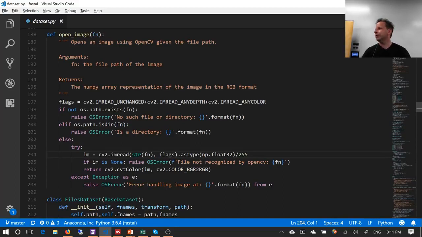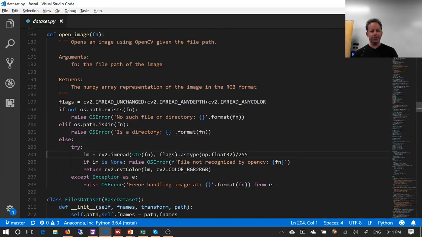When I say poorly documented, it's documented, but in really obtuse ways. So I try to make it so no one using FastAI needs to know that it's using OpenCV. If you want to open an image, do you really need to know that you have to pass these flags to make it work?